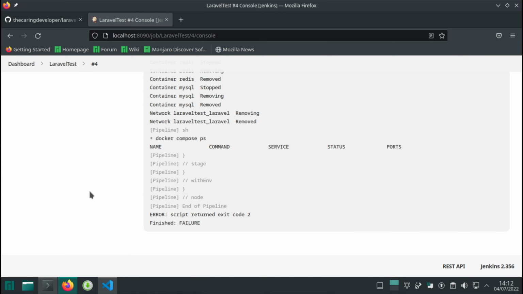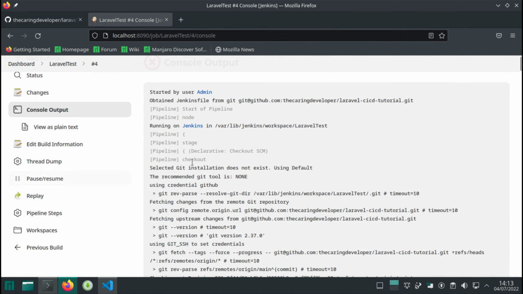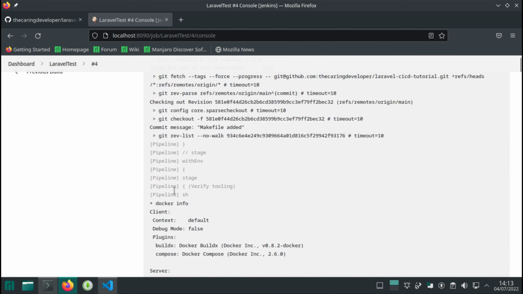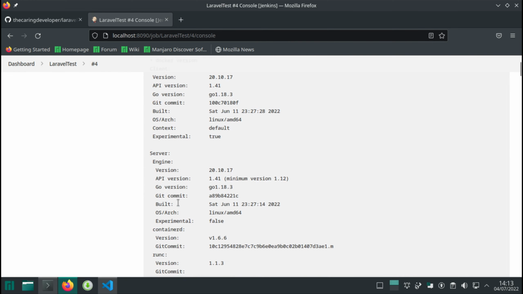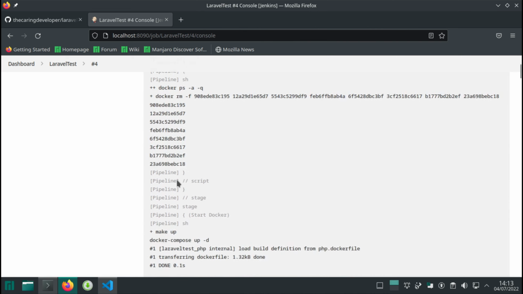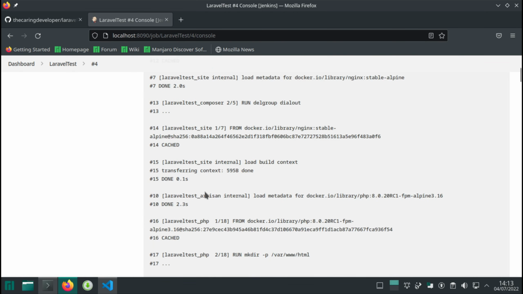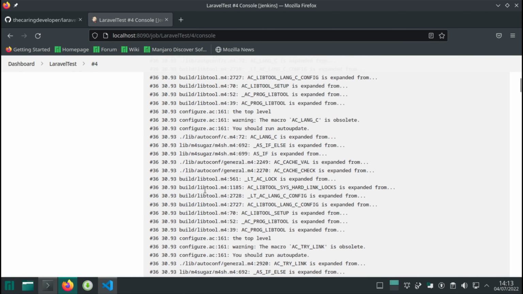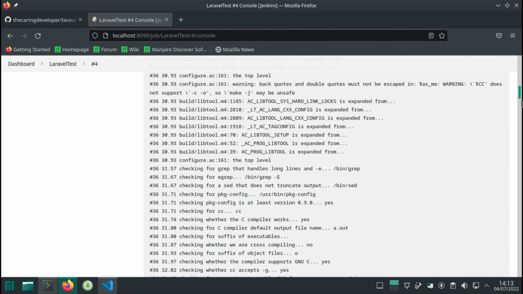Let's see what actually happened during the installation. Let's see what happened during the build. There's quite a lot actually. So we have successfully fetched the codebase from the GitHub repository. We're verifying Docker. We can see that Docker is up and running. Then we're removing the running Docker containers. We're running docker compose up -d. So Docker would go ahead and create all the containers for us to run. You can see loads of package installations and setups and configurations, things like that.